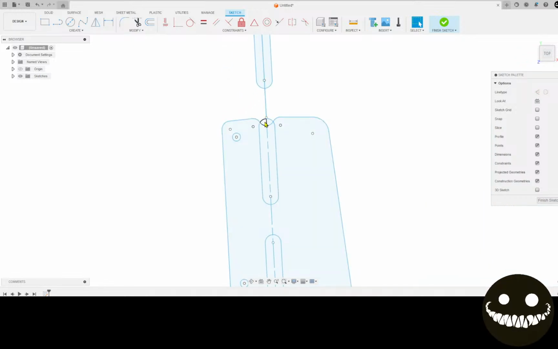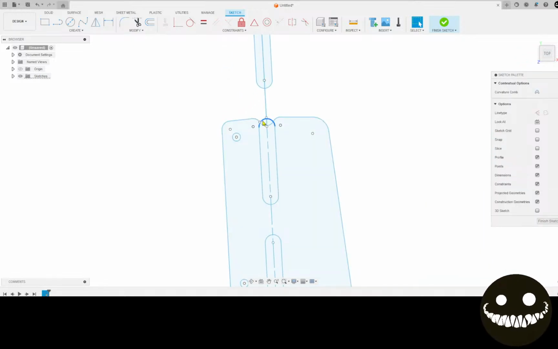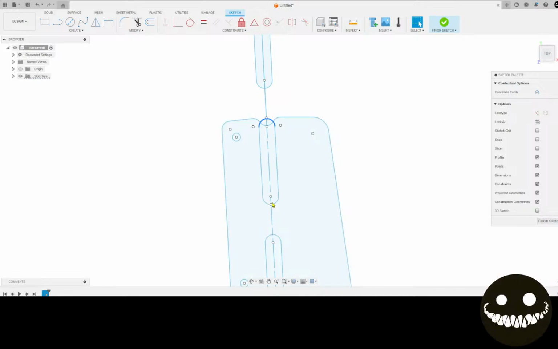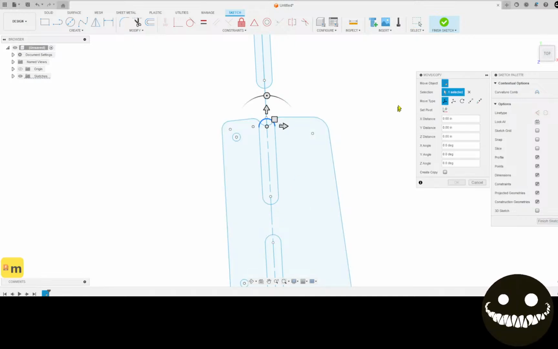This is not going to work out, but we can do the same thing. Click it like this, hit move, set pivot. This is actually a great exercise in using set pivot. Select one of these lines on the center. Yes. And now I'm going to move that so it gives me a little reveal at the end.